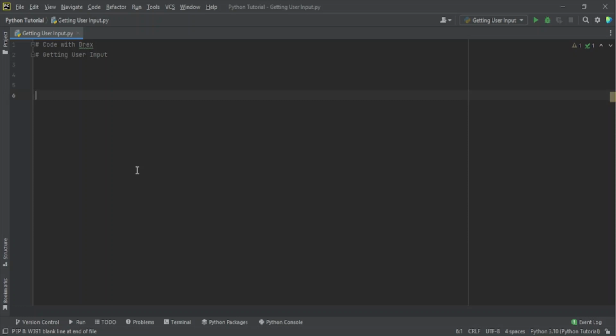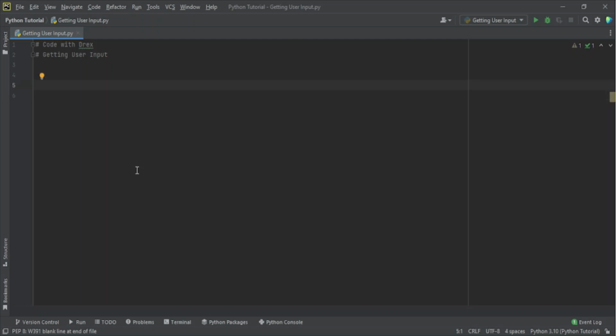So for your application to run well and satisfy the user, you have to develop a major way of collecting the user input. Actually, in Python, we simply call on the input function to obtain the user input. But the input function always gives us an output which is the string data type. So if you're expecting another data type, you have to convert it from the string data type to the data type you are expecting. If you're expecting a number, you have to convert it from the string to a number.